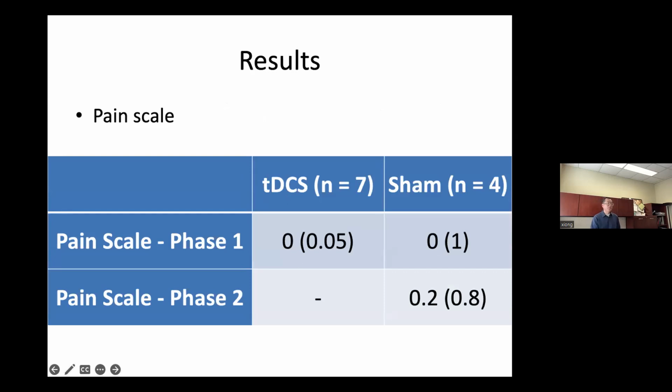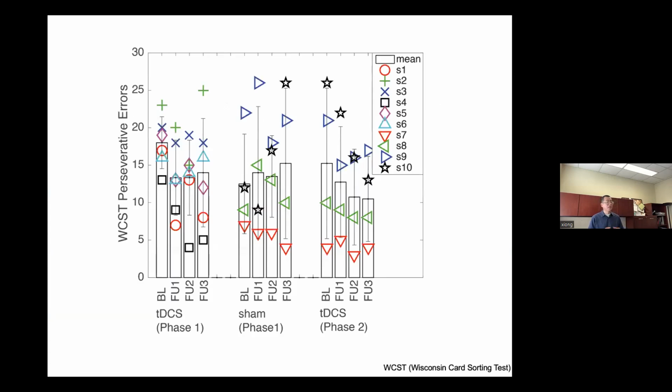First thing is the pain scale. We don't find any real difference between patients who receive the sham or the real treatment, suggesting this treatment is safe and well tolerated, because the patients couldn't feel the difference between the two. And one of the most exciting findings for this study is that after the patients received the real treatment, they made fewer perseverative errors. Basically, they are more flexible in changing the rules if they know they made a mistake.